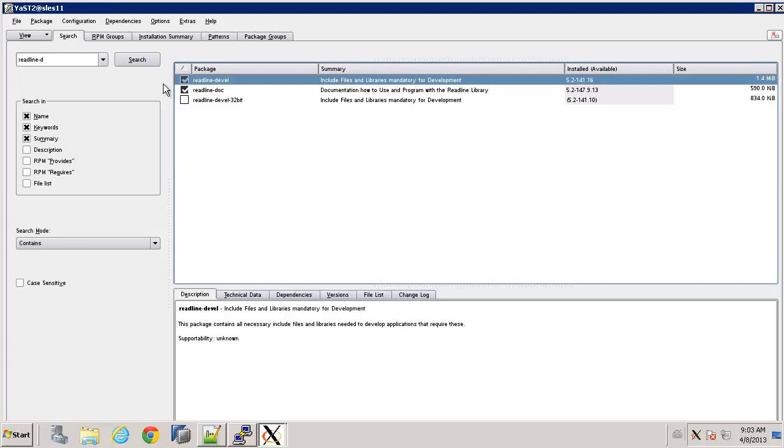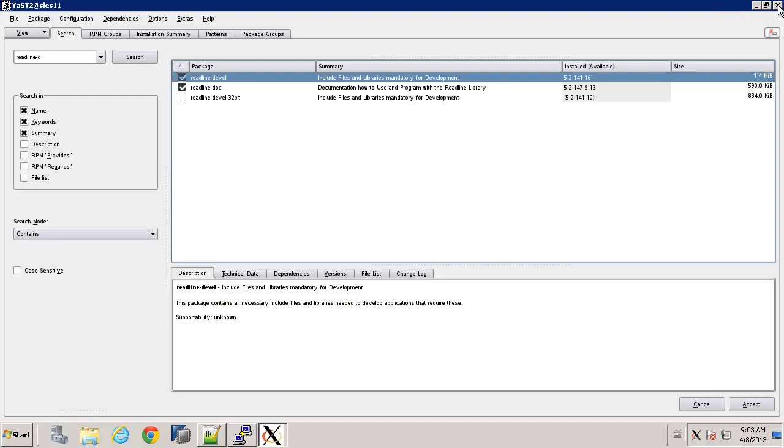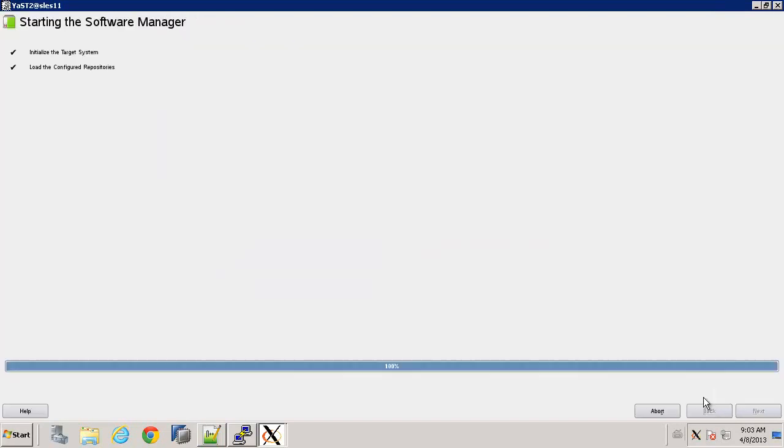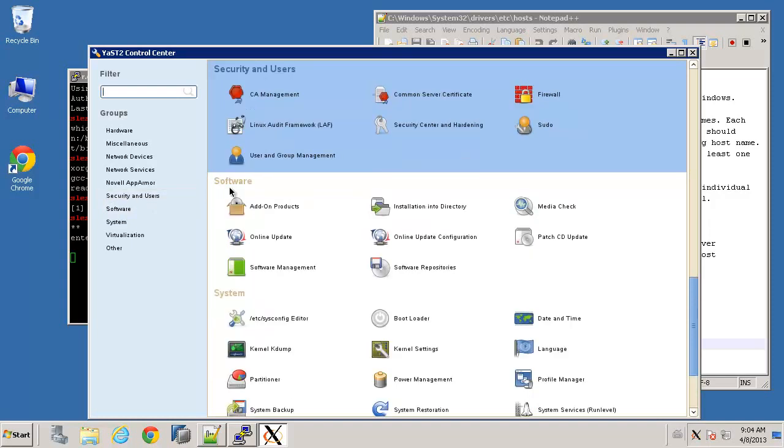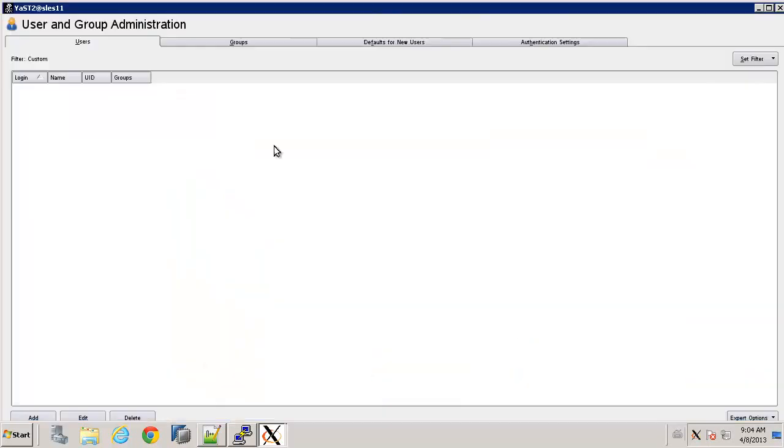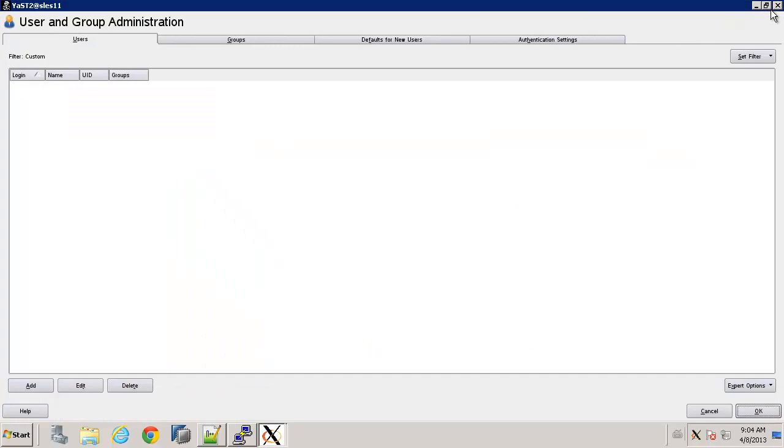Now whilst we're here in YaST, one further thing that we could do would be to install a user and a group to reflect our usage of R. So for that one we can go to security and users and user and group management. Let's just maximize the window.